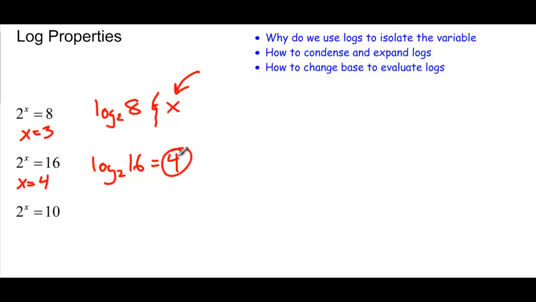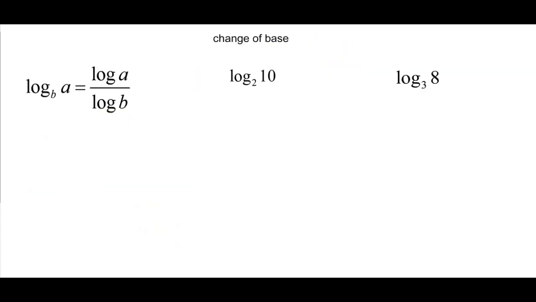Now, that's nice if everything works out neat, but what about this problem? 2 to what power is equal to 10? So we're saying, okay, log base 2 of 10 is equal to x. Here, x must be somewhere in between 3 and 4, because 10 is in between 8 and 16, but it's 3 point what? So let's take a look first at how we evaluate this on a calculator. To figure out x, we want to plug this into a calculator, and this is going to be a decimal, something like 3 point something. So let's take a look to see what it looks like.